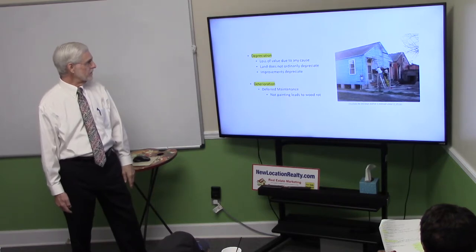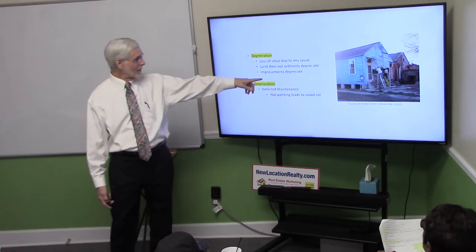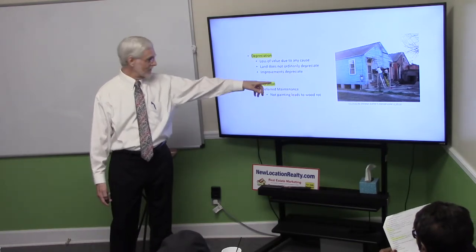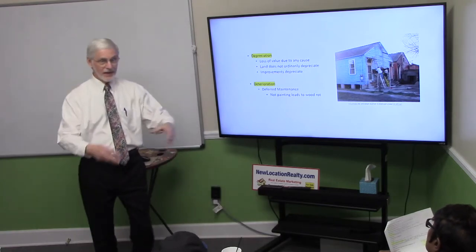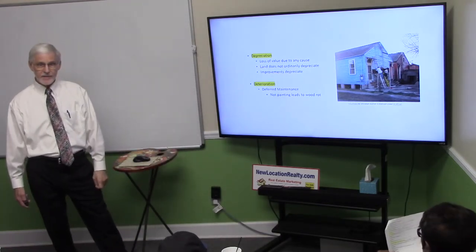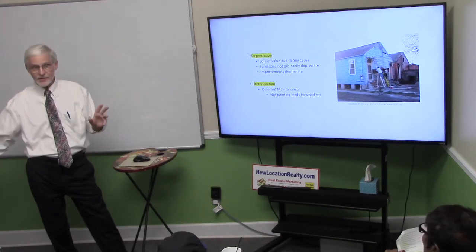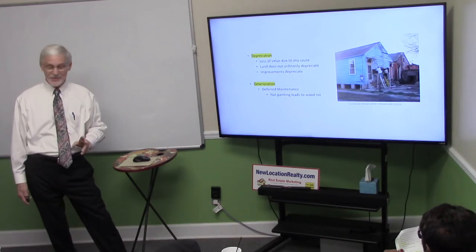And they're all shotgun houses sitting on old blocks. And probably when this was built, it was rocks. These little houses, they built them on rocks. They didn't have blocks. Use what they had. I've seen the blocks, but I've never seen the rocks. Next time you see it, you'll be way out in the country probably, and you'll say, I saw that in real estate school.